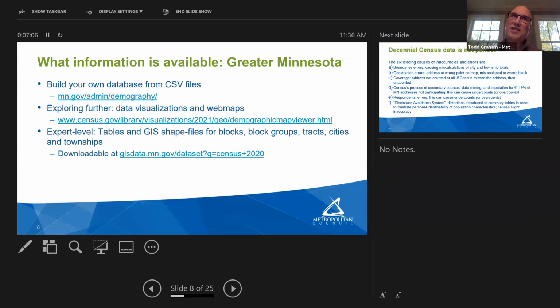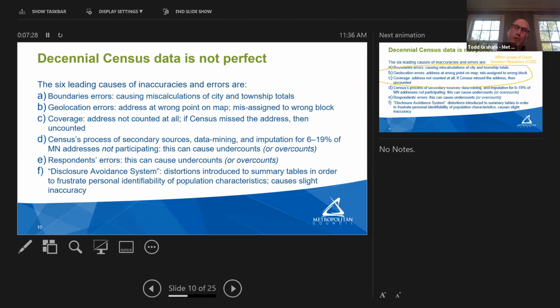I'm not going to promise this is easy to find, but here's the address in the middle of this slide. And then again, if you are a GIS person, the shapefiles are available now on MnGeo, at the address at the bottom of the slide. Okay. So this has been the front matter. It only took 5 minutes to get through.